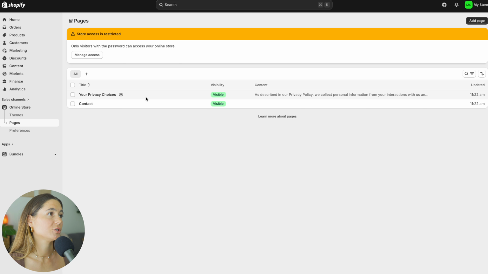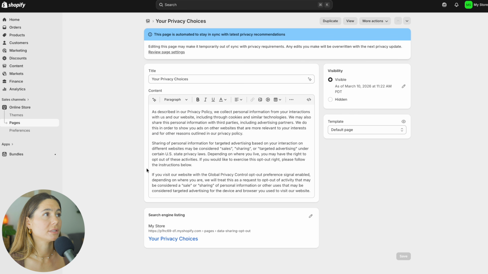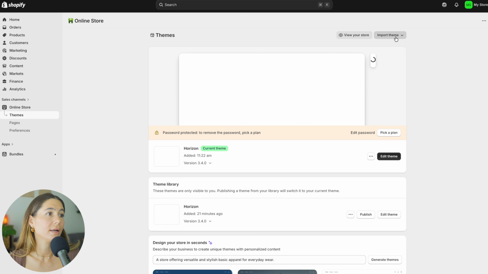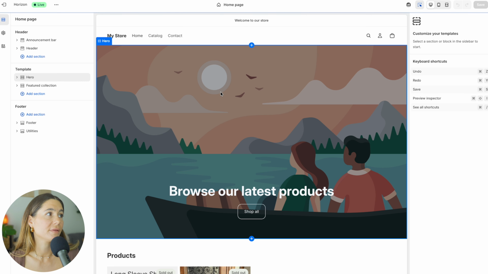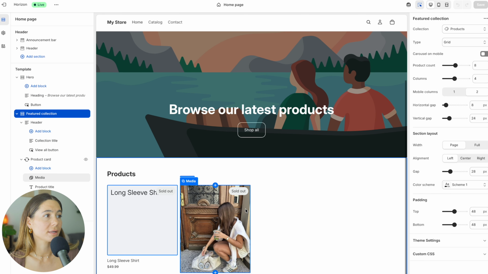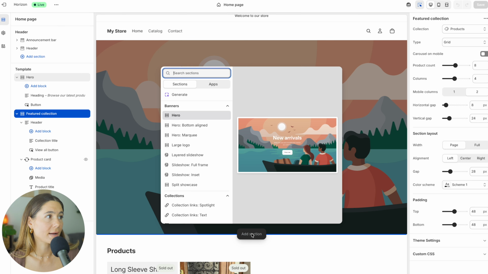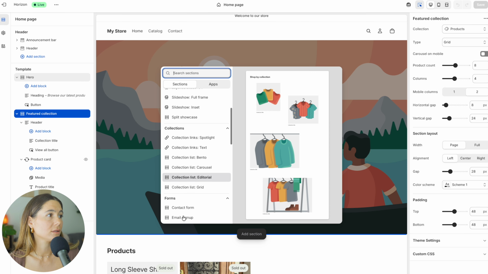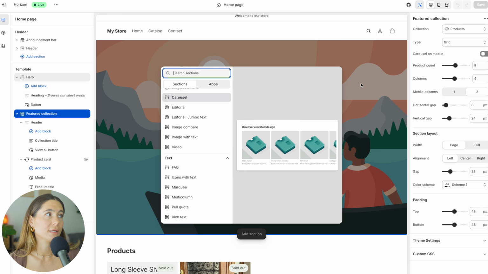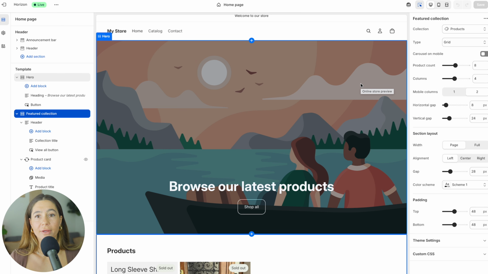Okay, so again, to edit all of that, you'll go to your online store, you'll go to your pages, and it really just comes down to how you structure your website. If you go here, you can edit the theme, and this is how you would edit your headings. Obviously those are products that are automatic, but you can also add a section, whether that's FAQs, like I said. There's so much you can do, but it really comes down to making sure that you're adding these keywords into your titles, your headings, and your website.